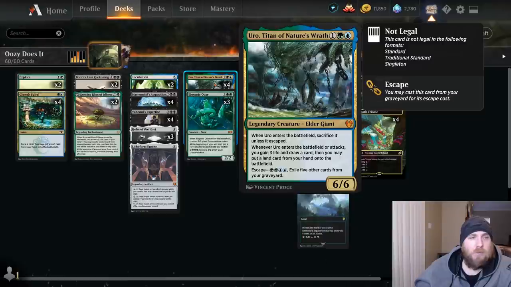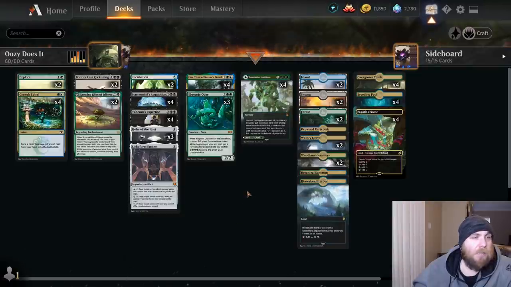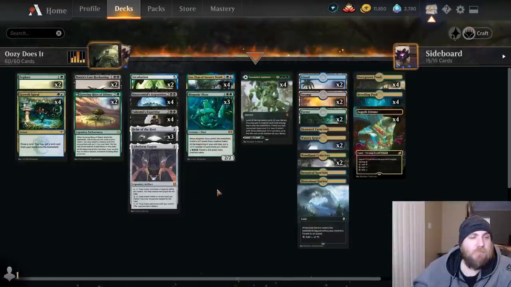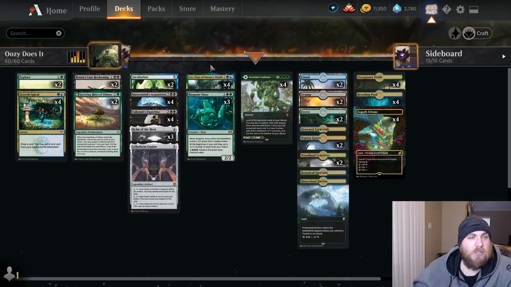And then we have 4 copies of Uro, and of course Uro is probably going to stay in here because Uro belongs in any Sultai build. But the fact that we only have 7 creatures in a deck that is wanting to search for creatures and hit creatures a lot is a little interesting. And I feel like that's maybe why we lost those other 2 games.